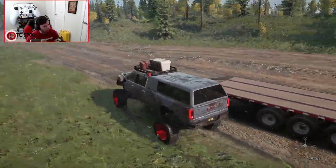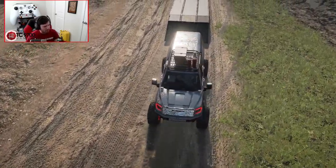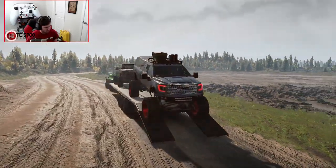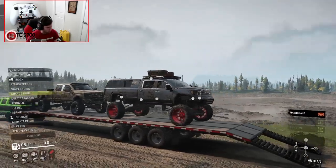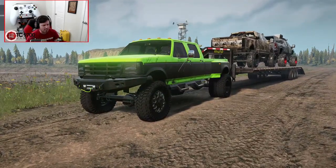I cannot get over that startup sound. Even if the Ford is faster, bro, this thing has the best startup sound. It really does. Easy, and boom. All right, those should be good to go. Back into the tow rig, and let's head on to the next obstacle.